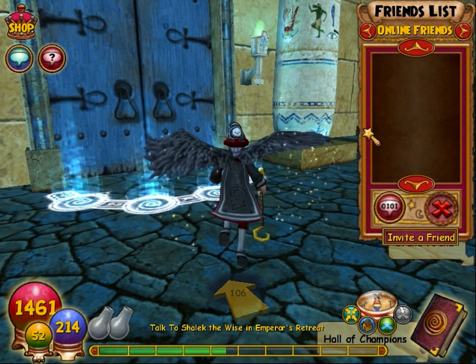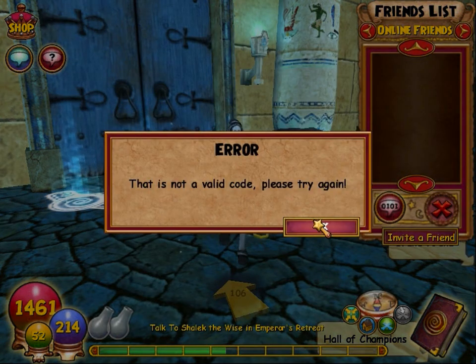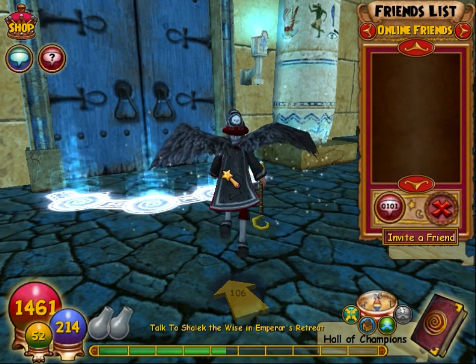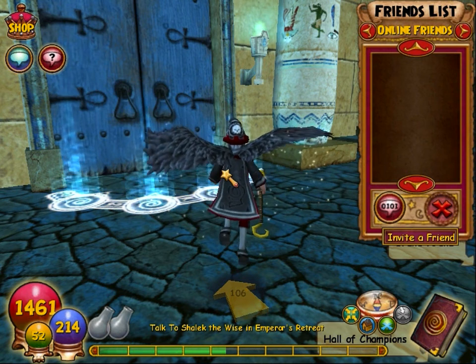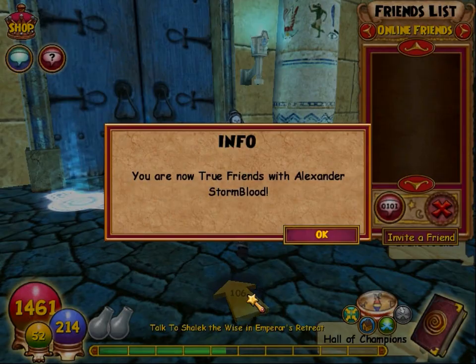add someone here. I'm gonna enter a true friend code here, and I think I failed the first time at entering it. I entered it incorrectly. So it's like burp, fail, derp, and I got it the second time, and you're gonna see who I add exactly. I'll give you a hint. You know who he is. He hasn't been on a video before, but you know who he is.